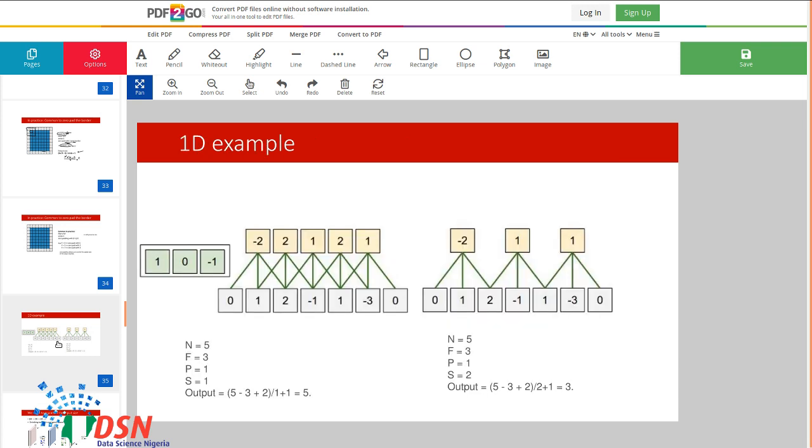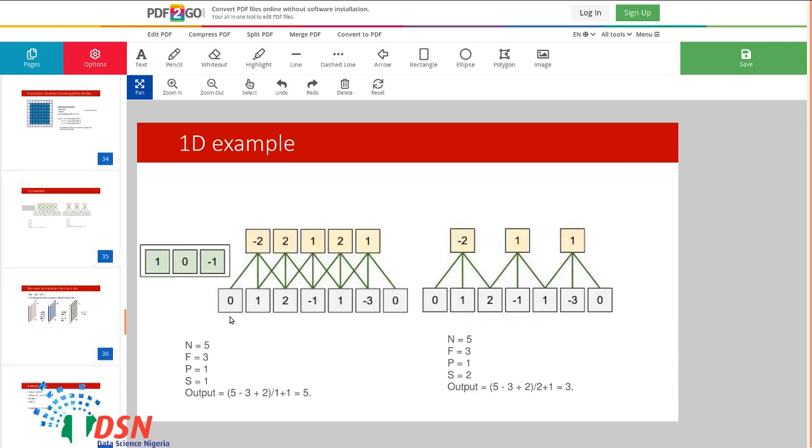Okay. So also we could have the 1D example of convolutions. Convolutions are not necessarily 2D filters. We could have 1D filters and one-dimensional inputs.